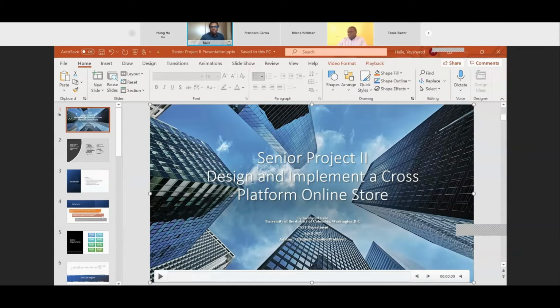Also, I'm going to cover my implementation, which code and system I used, and screenshots of the Flutter app. And I'm going to cover the conclusion, findings, and future work.